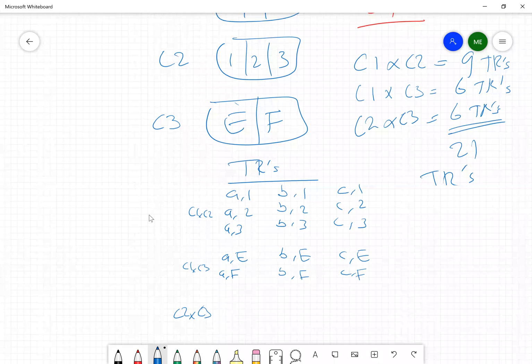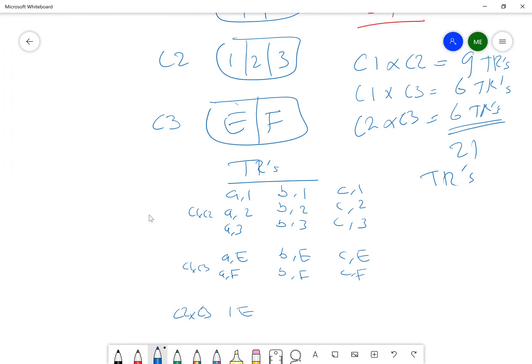So we have 1E and 1F, 2E and 2F, and finally 3E, 3F. Okay. And remember, we were saying how we had 6, 6, 9. So that is actually 6, 6, 9, which is going to be equal to 21. So we're good. Okay. We're actually good here. And why is this not erasing anymore?